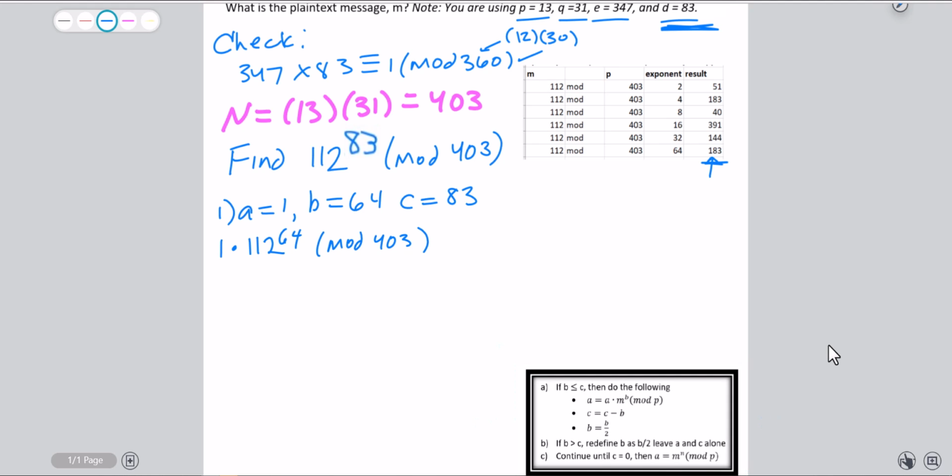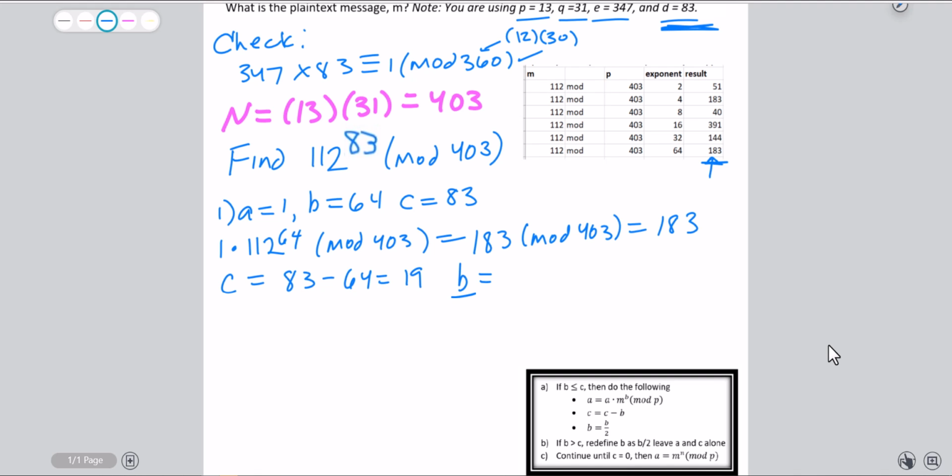So I can see that this value, the 183 mod 403, of course is 183. All right, we'll go through the steps now where C equals what C was minus B. I get 19. And then I take what my B was and I divide it by 2, so I get 32. All right, that's round 1.